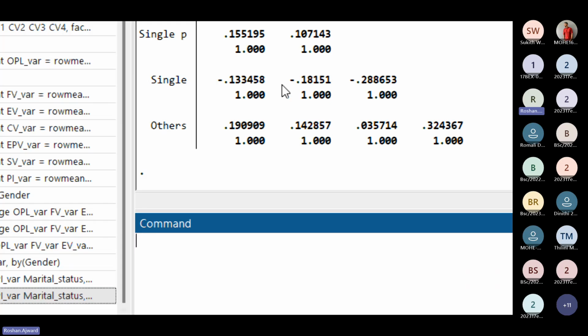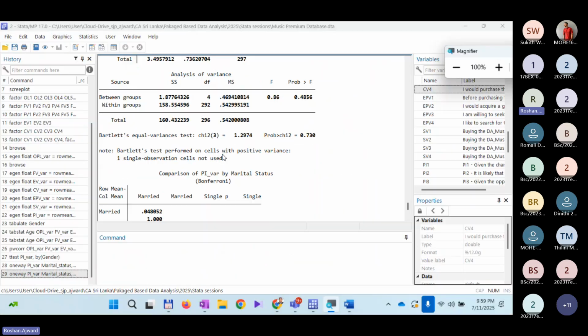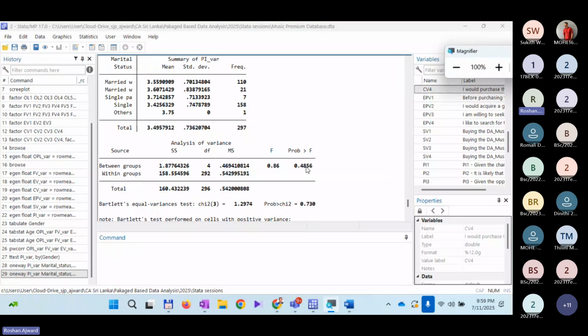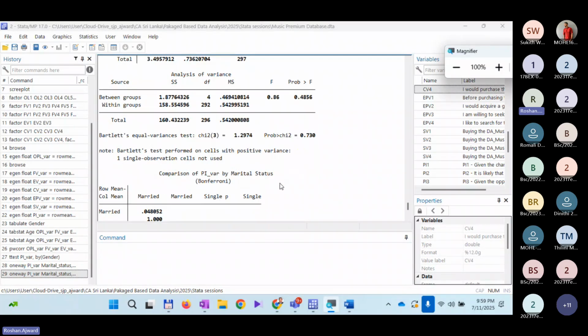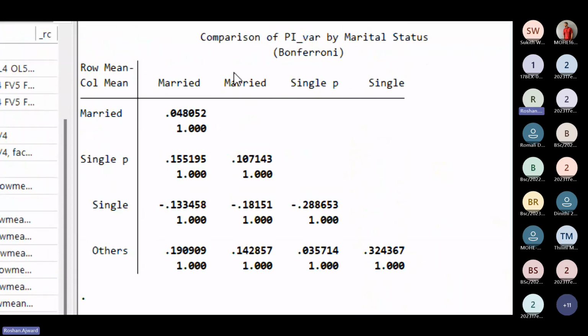So you can see the Bonferroni analysis is giving almost the same thing. The first part is the same. It compares between the groups and among the groups, and you have the same probability value. But now here it shows what groups are different from each other, very clear. You take all married, there's no difference. Why? Because the sig value is listed here. The sig value is well above 0.05. It's in fact 1. Single parents with married, no difference.